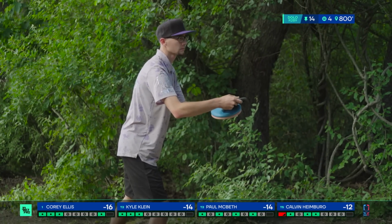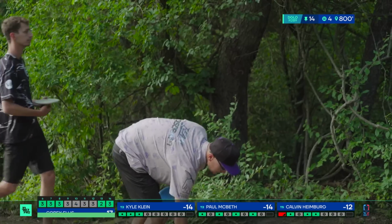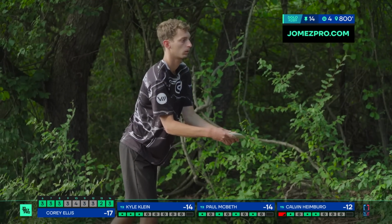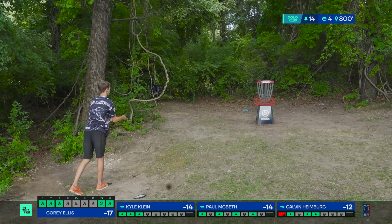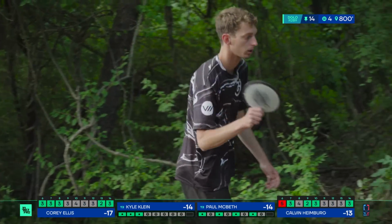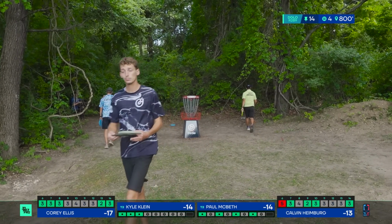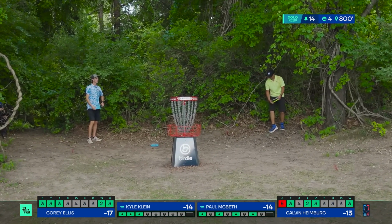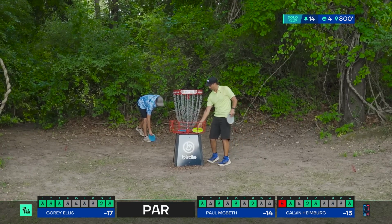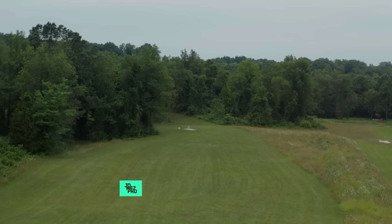Well, with that miss, Corey has this putt now to open up the lead to 3. And beautiful putt once again. And on this course, the length of it, you will typically always see a very tight field. 3 strokes is quite a bit in this race right now. Yeah, yesterday at one point I looked at my score, and I was 4 strokes away from 8th place, 3 strokes away from 67th place, sitting in 40th. So it's tight. In 40th place, you're 3 from 8th. Yeah. So 7 strokes between 67th and 8th place.